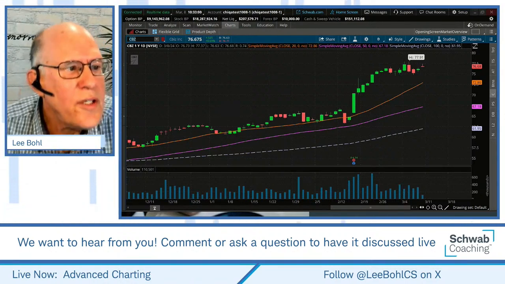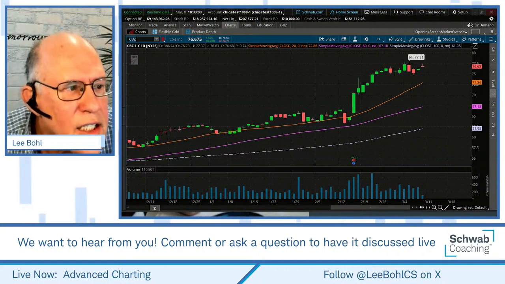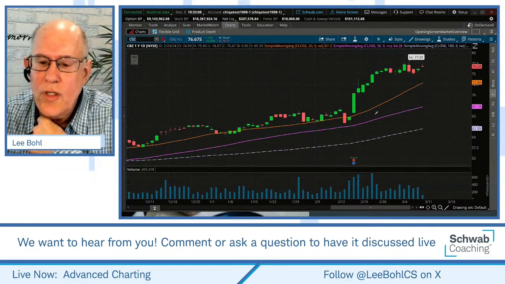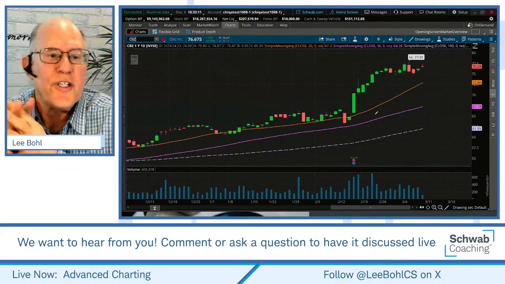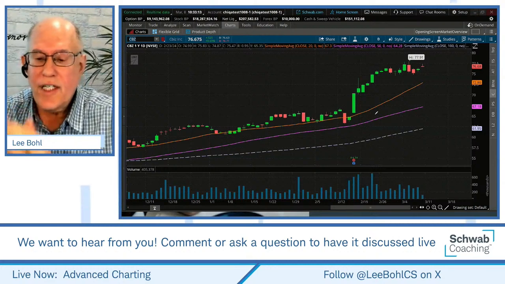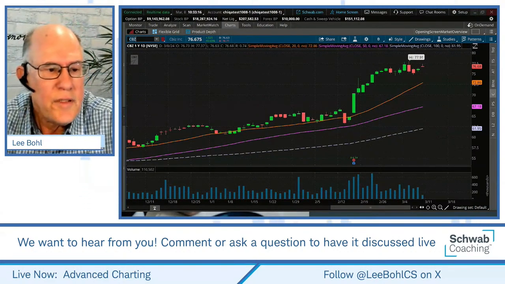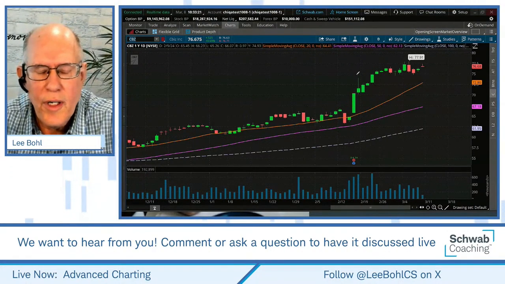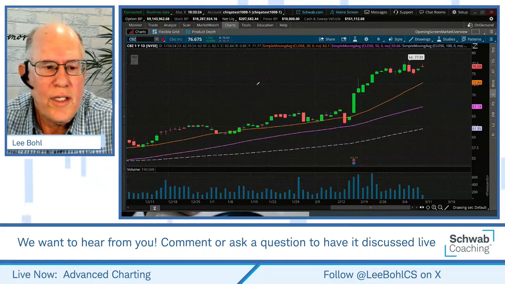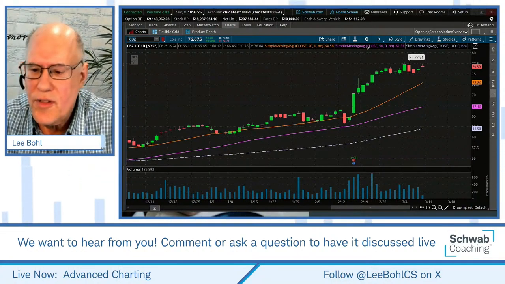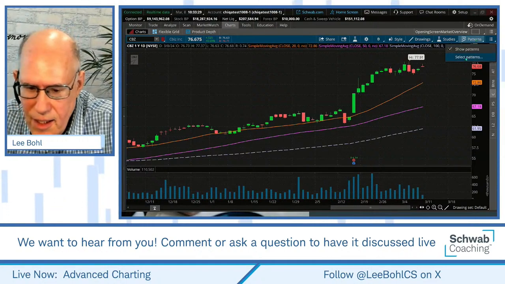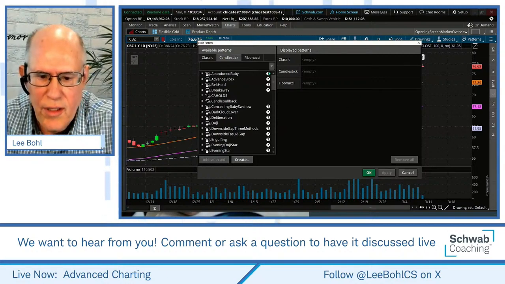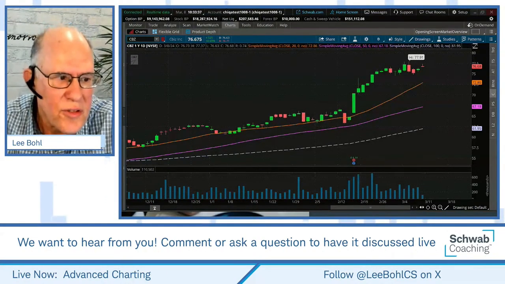What's the difference between your custom candle pattern and a Heiken Ashi candle pattern? Well, there's a lot of different types of candle patterns, right? I mean, you can have lots of different ones. I don't know if you can do the screening with the ones that you mentioned, though, because in the patterns, that's not one that you can play around with. You can only do the regular candles. So I guess that's how I'd answer that.